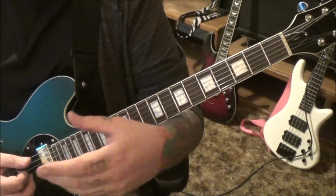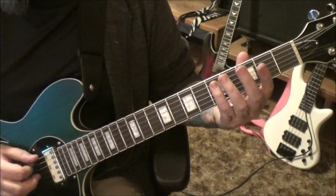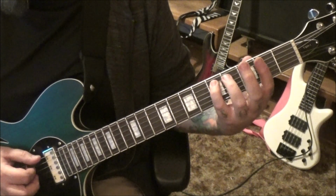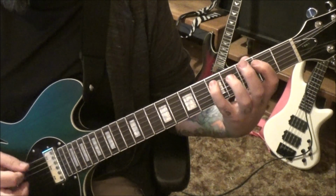Now, I just wanted to switch up your rhythm a little bit on this one. This time, we're going to start, remember, open E through all of this, 5th fret A, and the open E once, and then 5th to 4th, 4th to 2nd, 2nd to 4th, 4th to 2nd. So that one sounds like this.